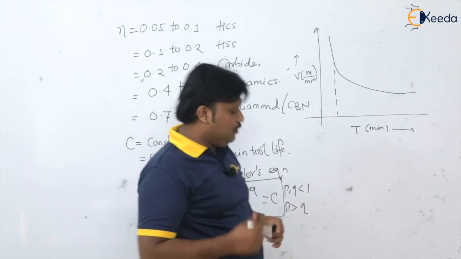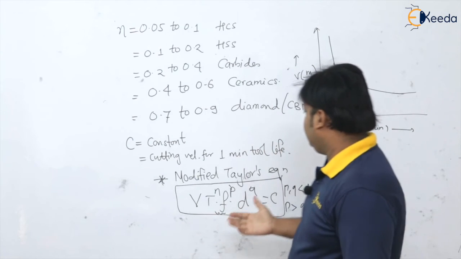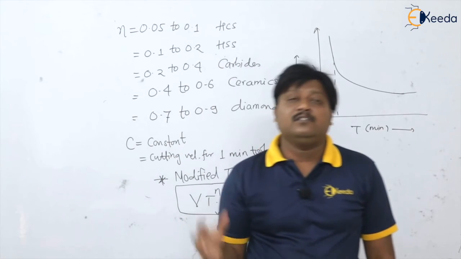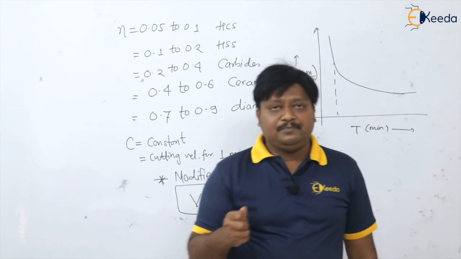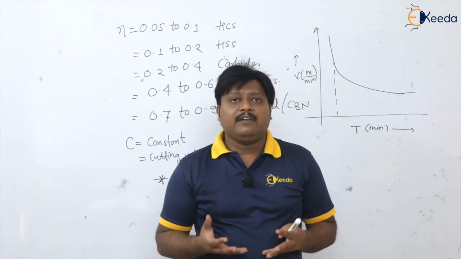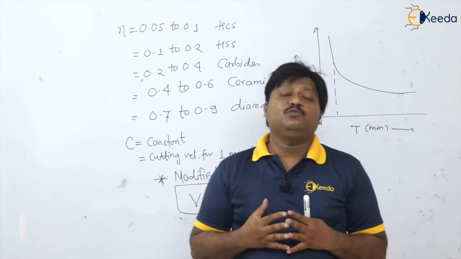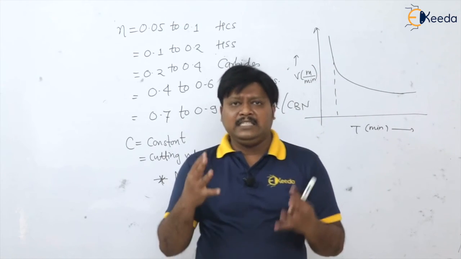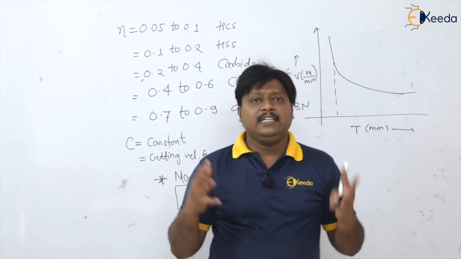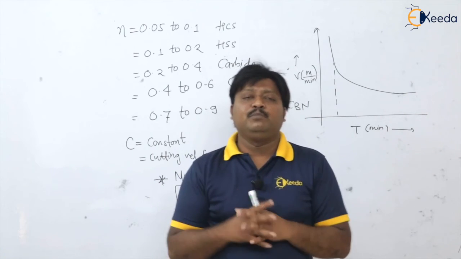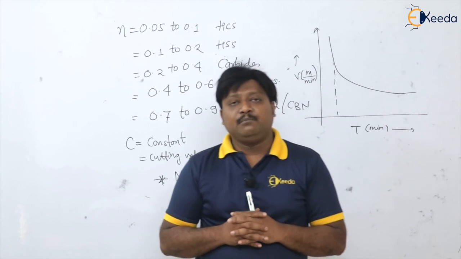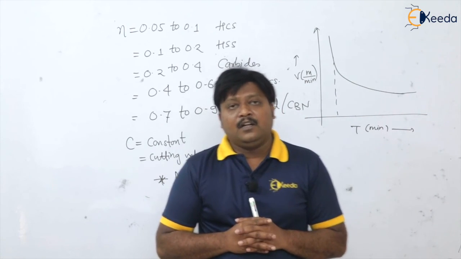So see, even though we are having these three process parameters like speed, feed and depth of cut, the highest influence amongst all of them is of cutting speed. Cutting speed is very, very important when we talk about the tool life. So that is why we have to choose the optimum. We have to balance this thing, isn't it? We definitely want the production rate as well as we want good tool life. So some balance should be there, and that is why the selection of optimum cutting speed is very, very important in machining. Okay.